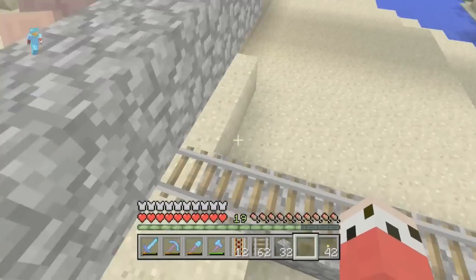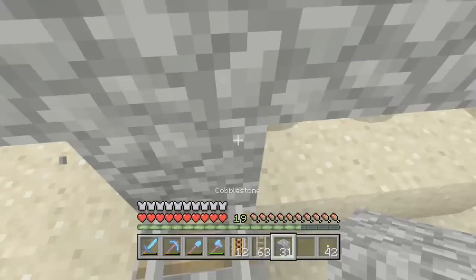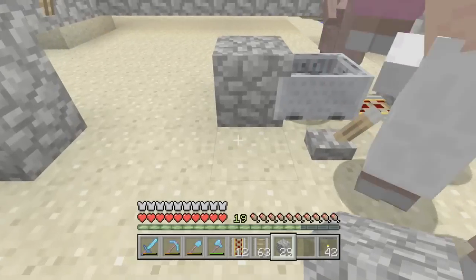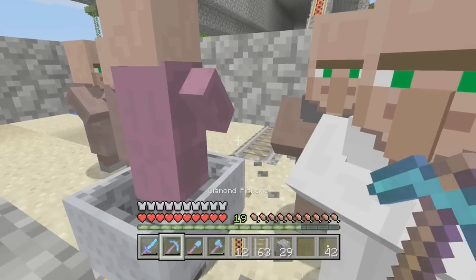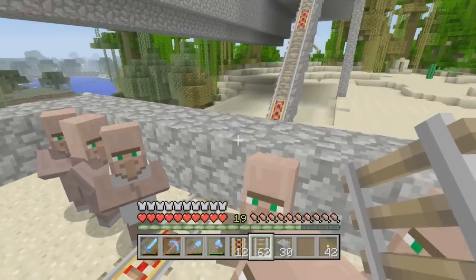What I'm going to do is put a block right here. Right? And then we're going to go back in. Like this. I'm going to be smart. We're going to flick the lever. There we go, look. See? Perfect. Doesn't matter if they take a hit. If he takes a hit here, just go through there. Ow.